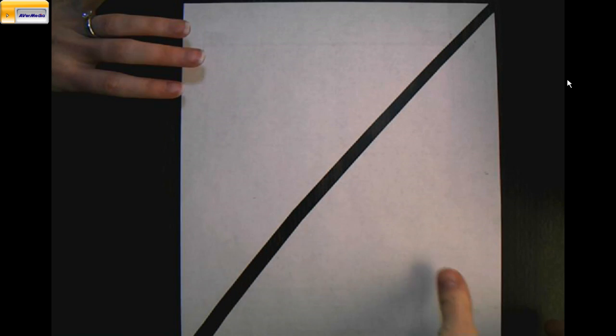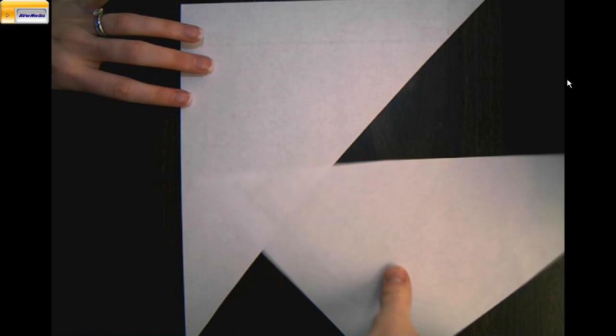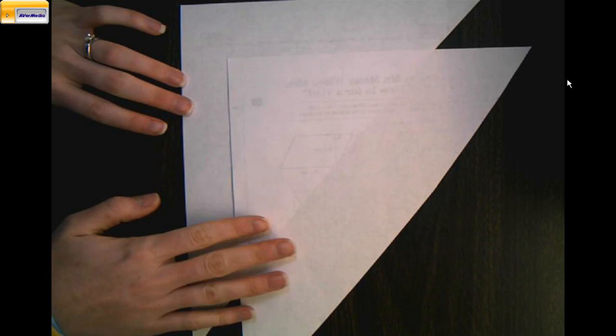So right here, I just have a normal piece of paper and what I did is I cut it on a diagonal. So from one corner to the other corner, I cut it in half. Now what is the area of this rectangle up here? How do you find an area of a rectangle? Base times height. Do we all agree with that?